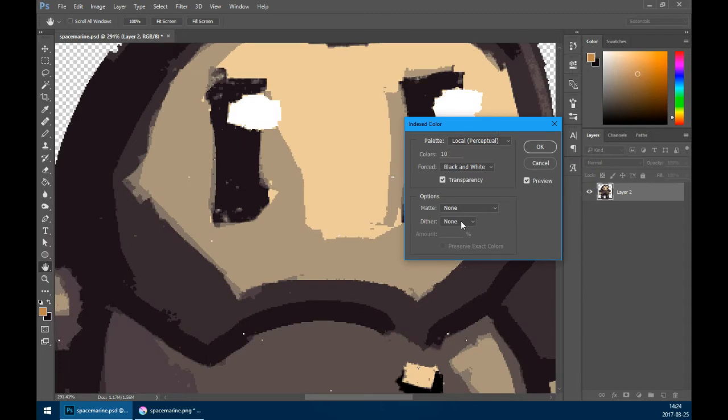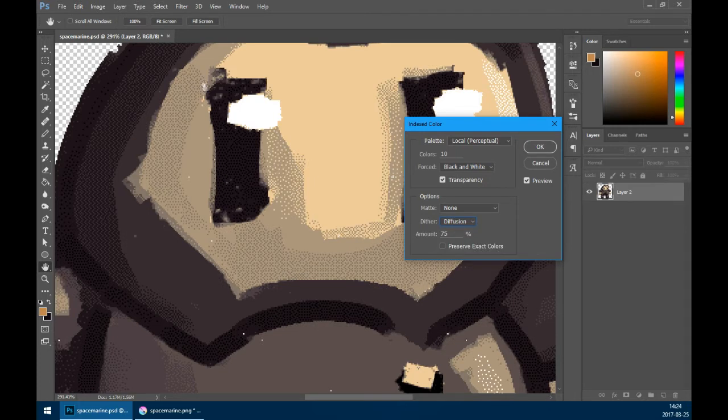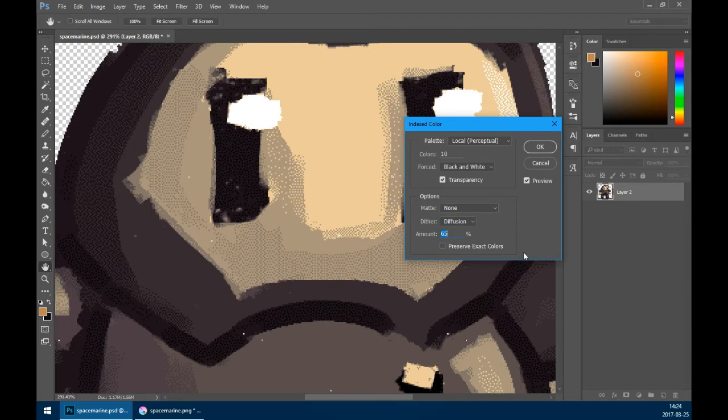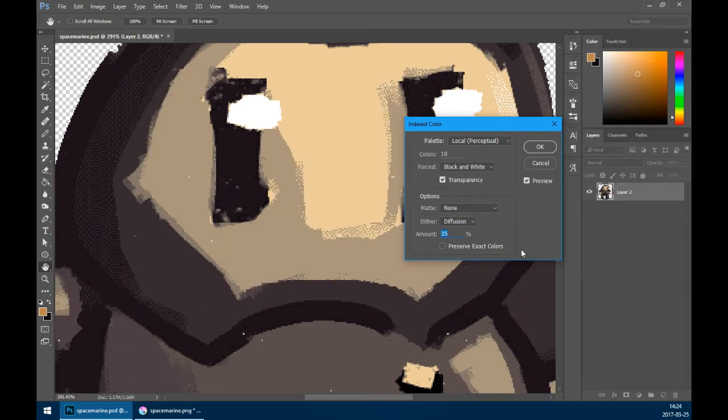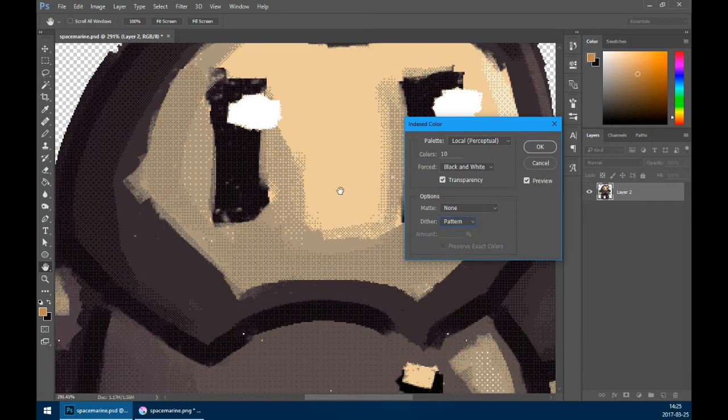Finally, what you can do is select the diffusion mode for the picture, and there are a couple of different options here. The diffusion adds a strange little diffuse pattern to the gradients of the picture, and you can actually change the amount of diffusion you want for your picture. So something subtle might be what I want for some pictures, but it's a little bit of an acquired taste.